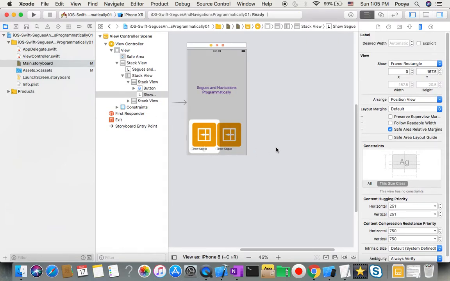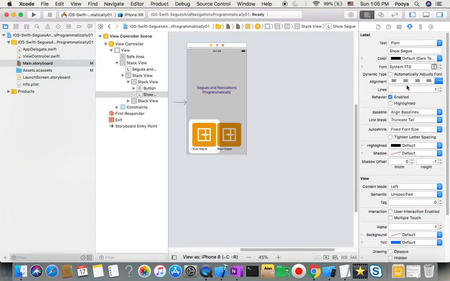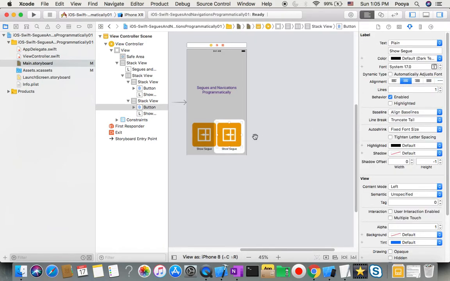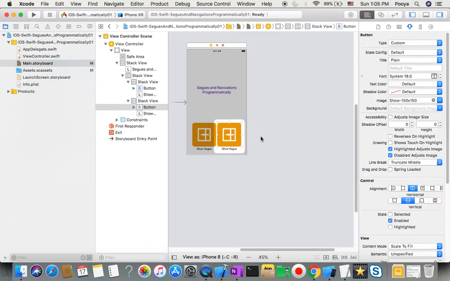Maybe a good idea to make this to be center alignments, and yeah, but this one it's not gonna be show, so I make this modal segue.